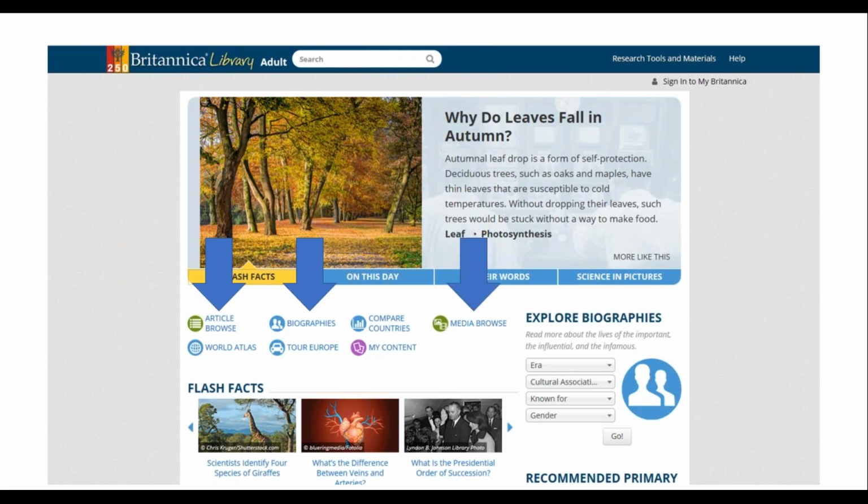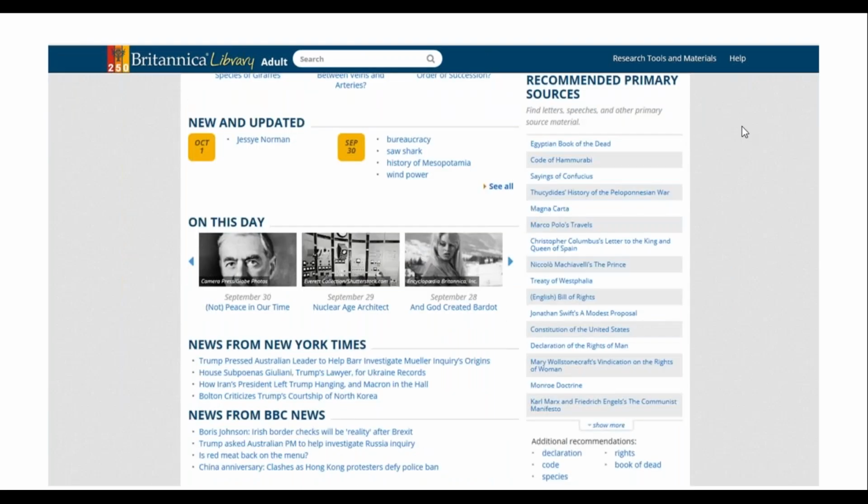And there's also an option here, which I'm not going to get into in too much detail, but there's one to compare countries, which is really useful if you want statistics about a country: population size, who the ruler is, what the flag looks like, what their exports are, that sort of thing. Very useful information for homework. If you scroll down this page, this is the same page, but just a little bit lower down.